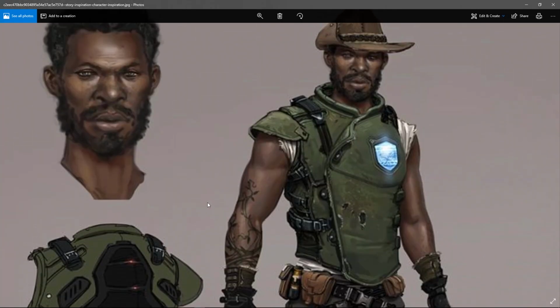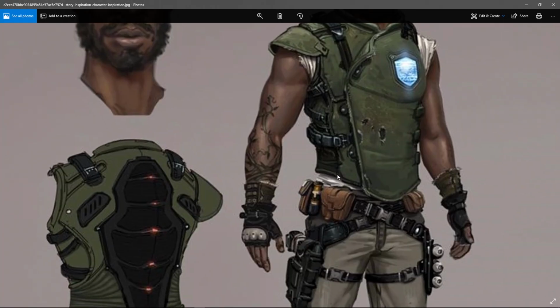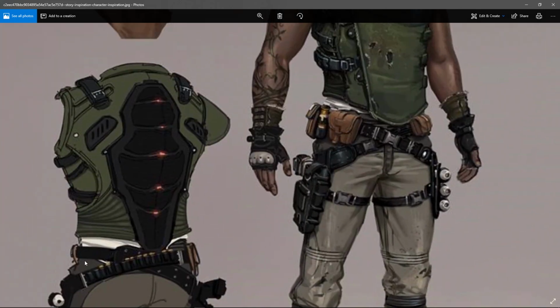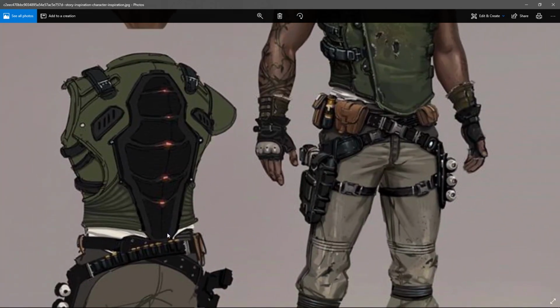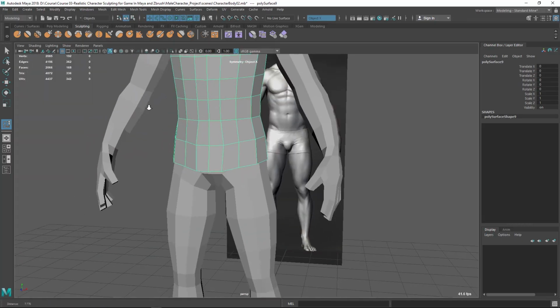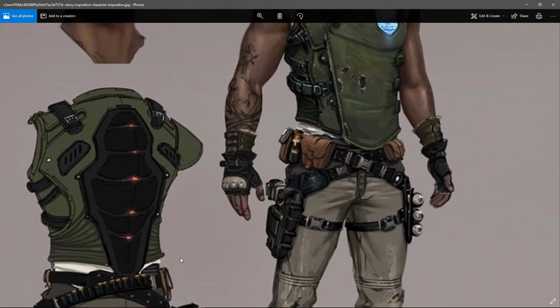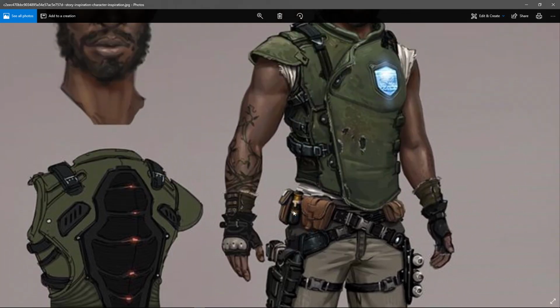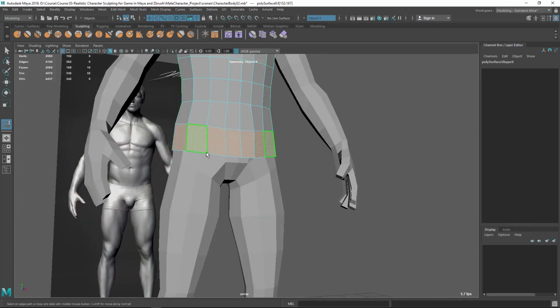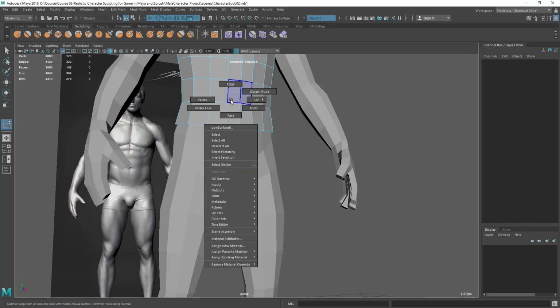Okay, so let's look at it. Yeah, the bottom part, you can see it's kind of a U or V shape in the front, but the behind part is way up there. So let's do the same thing. And you can see the pelvis bone is somewhere here, it's till the waist area, so I don't think I need this loop, so let's delete it.